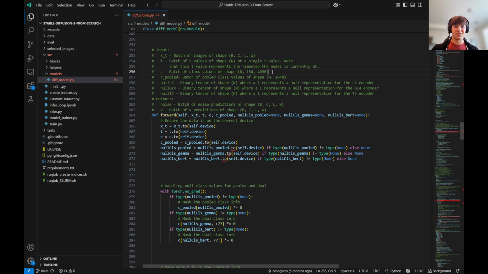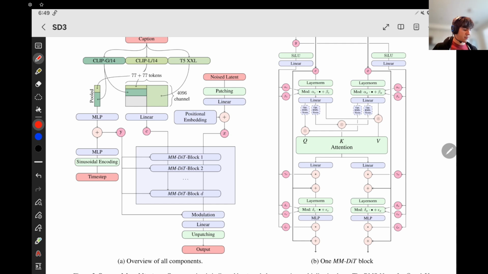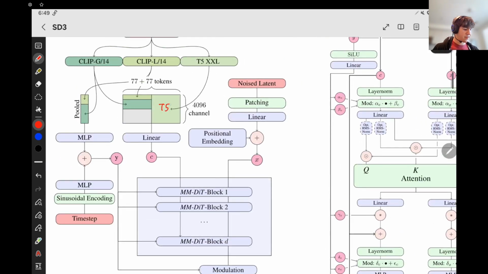But let's just assume we have this tensor, which, again, in Stable Diffusion 3, is a concatenation of T5 and clip, and in my case, it's going to be the concatenation of this Gemma tensor and this ModernBERT tensor. So it's the same idea. If I go back to this, you can see this is basically the T5 output, and this is the clip outputs. And see, this is static here. This is 154, and this is also static here, the dimension part. So that is that.